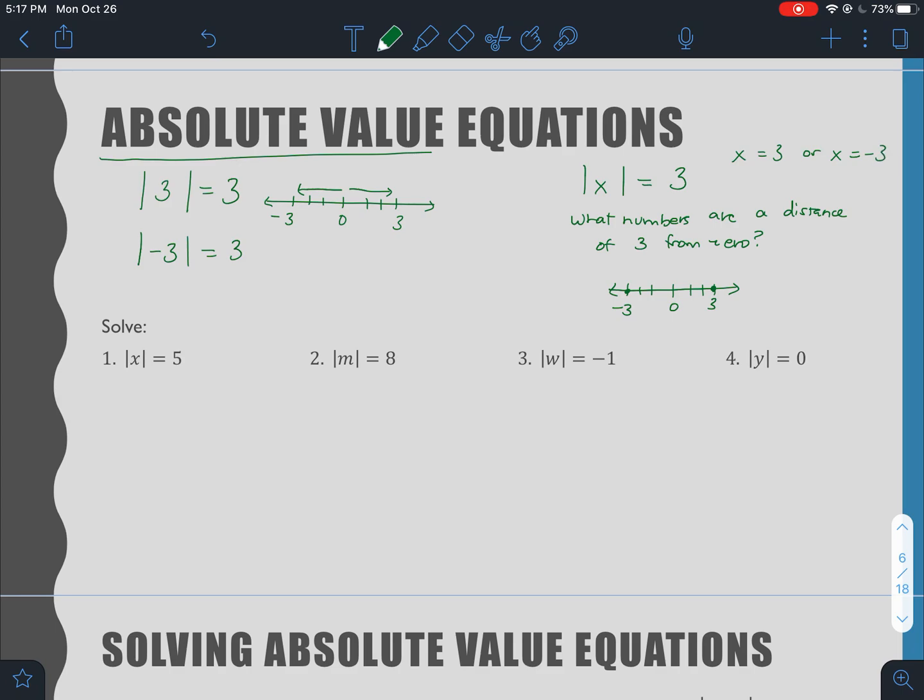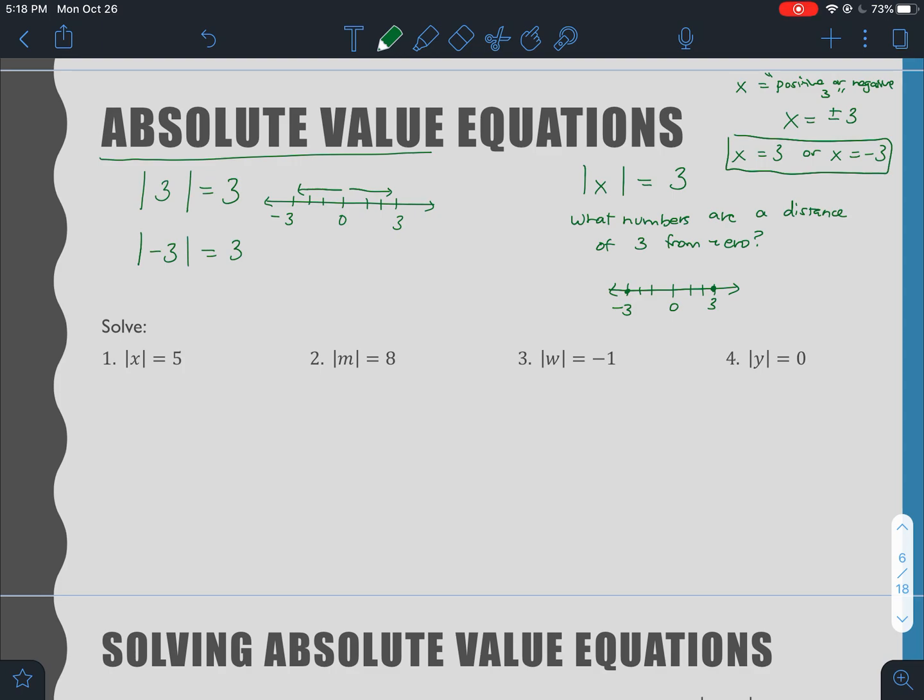is equal to -3. You can write it as two separate answers, or what you'll see done a lot is you can write x equals plus or -3. So x equals positive or -3. That's how you would read that out loud. So x equals plus or -3, positive or -3, or you could write it out as two separate answers.